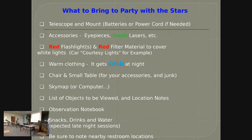If you're going to have one of these things, it's also very important to recognize that when you go out, you need a checklist. Trust me, you need a checklist. There is nothing quite as upsetting and annoying. I know Brian has never had this problem, but I have, where you get out there and say, oh, I meant to bring that. Well, no. Plan ahead.